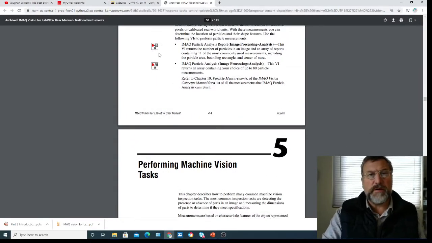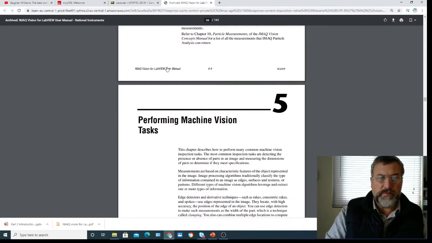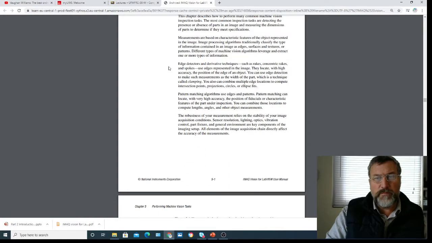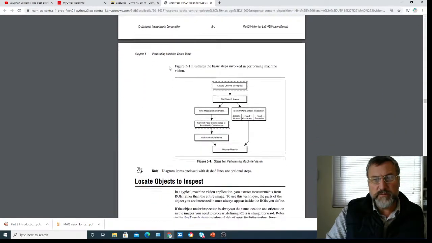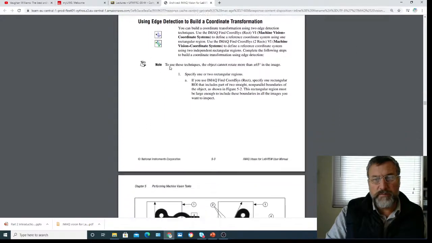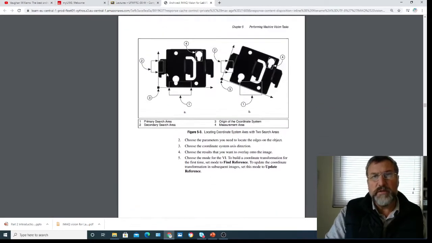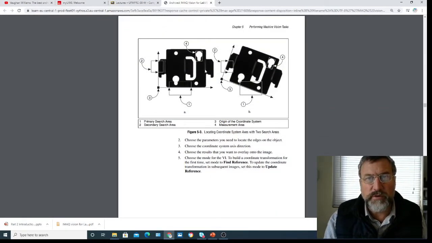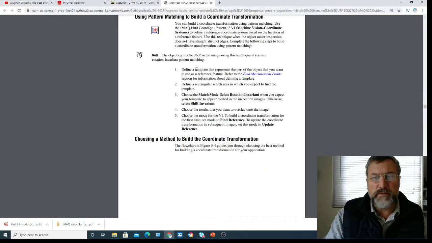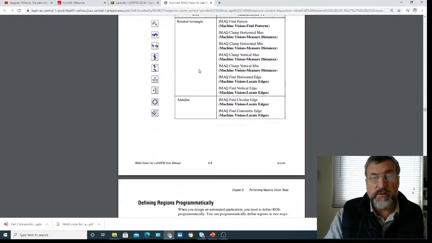Sometimes they change these, by the way. They change the exact name and the exact way they present it, but basically they have something very similar to what we're talking about here. Performing machine vision tasks. Stuff you might think is obvious, but sometimes the obvious can be the critical part. Various measurements of parts. This is where back illumination would be good. You put on a light table and then you can see the silhouette and measure it quite easily that way. You avoid specular or top highlights, which can sometimes create a problem.